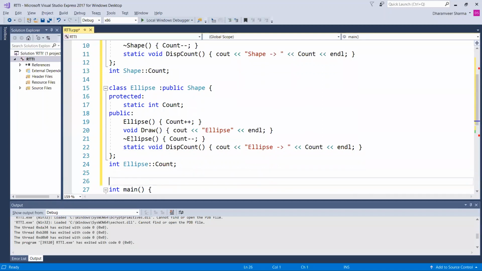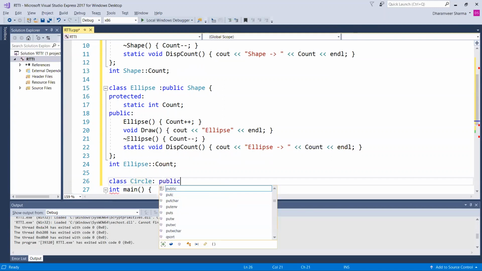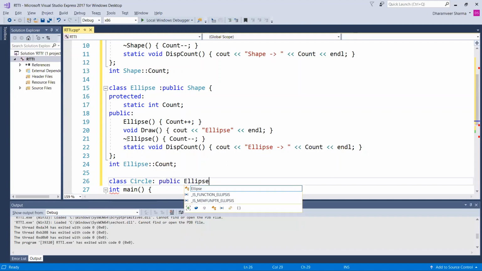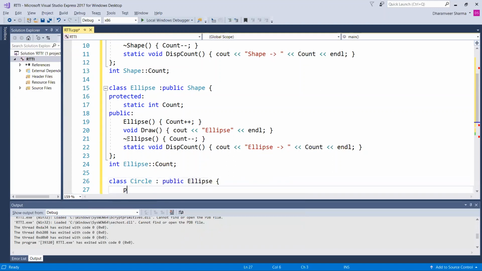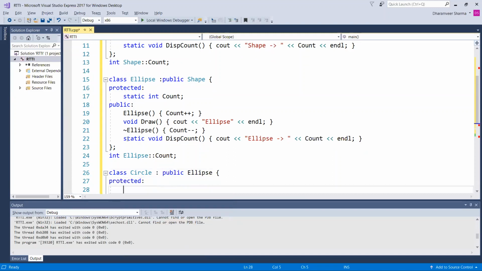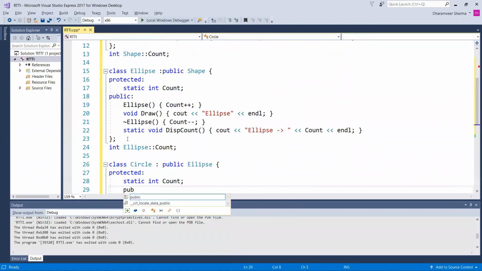And let us use it and extend it to class circle. Now circle is derived from ellipse. We'll have a static count, which will keep count of how many circles we have created.